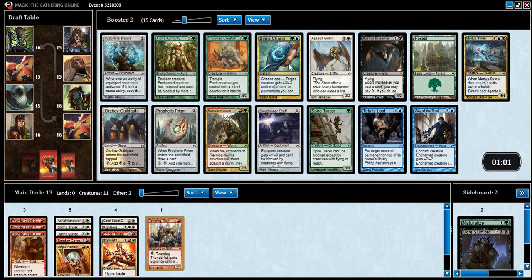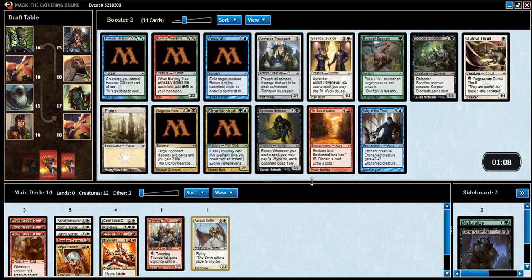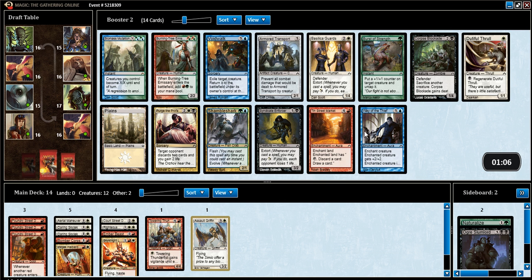Simic Charm is probably the best card in this pack. Or probably Basilica Screecher. That guy's pretty good. But I think I'm gonna take the Assault Griffin here. It's not at its best in this format, I don't think, but it fits well with Boros. I almost never not play the first one, so let's go ahead and grab it.